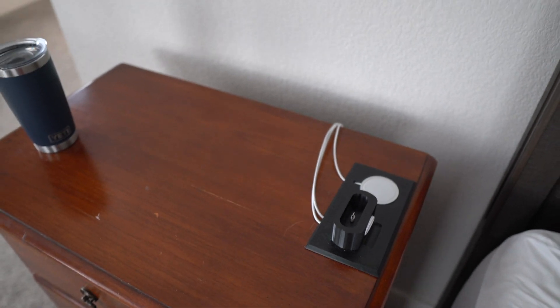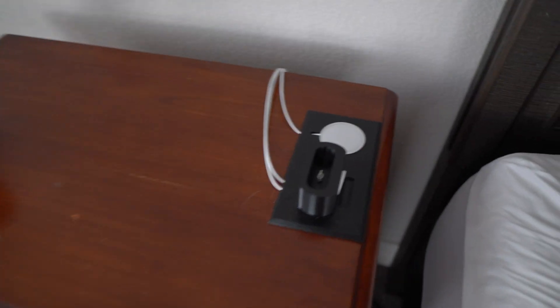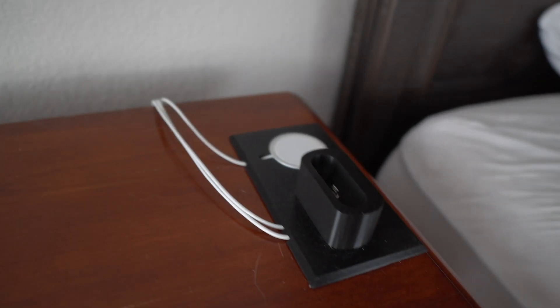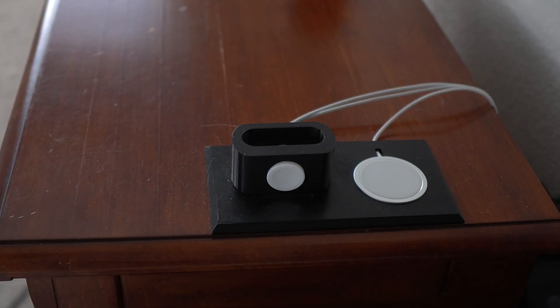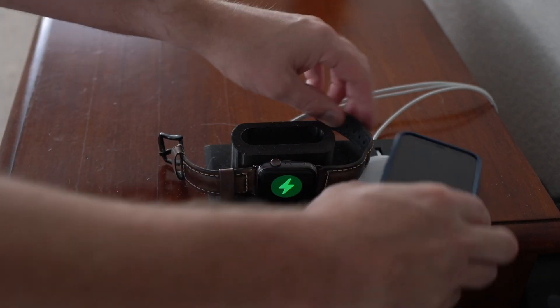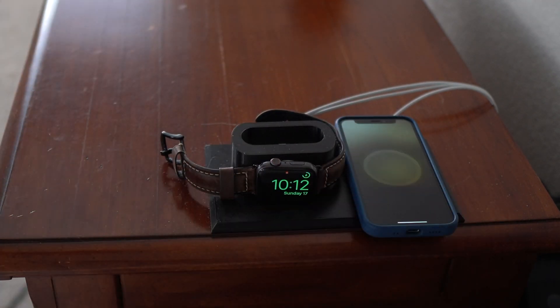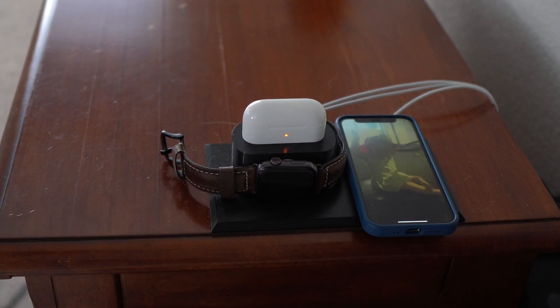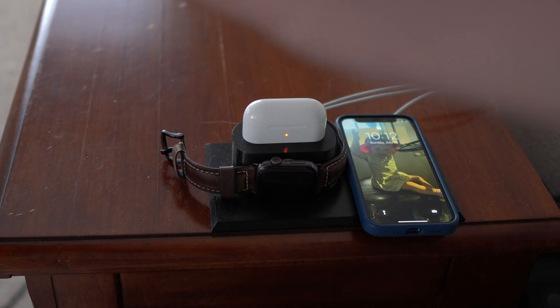Here's a print I think a lot of people can find useful and appreciate because most people have a cell phone these days. Personally, this is my most useful print I've ever printed — the reason I say that is because I literally use it every single day. It's just a docking station for my watch, my phone, and my AirPods. It just helps keep everything nice and clean and organized versus before when I had all these wires and they'd fall off the desk.